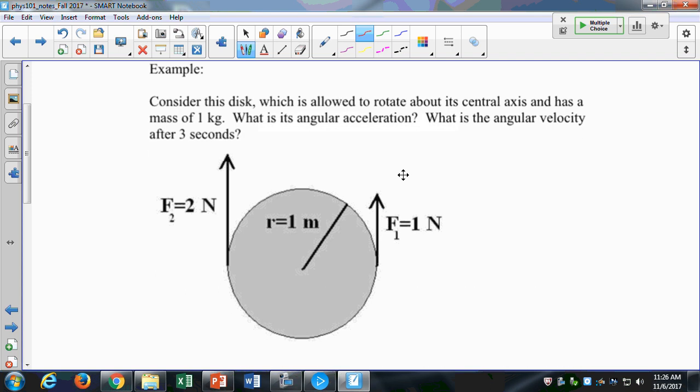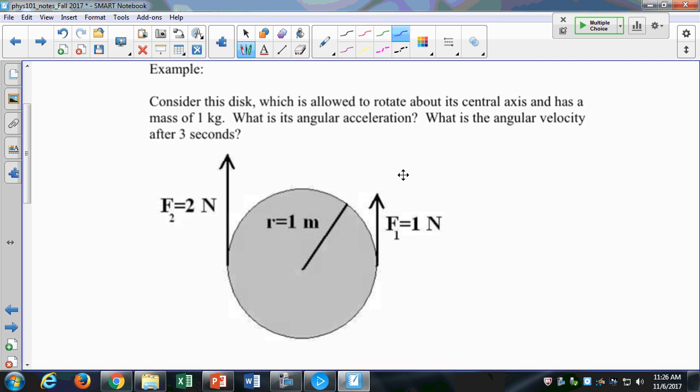Let's try this problem. I'll work through this example for you, and then you can do one next. I think we have a quicker question. We're now going to begin to apply Newton's second law to rotational systems. This will be a good example of a test question that you'll have. It'll probably be a multi-part question where I ask you multiple things about the system. First, what is the net torque? Maybe I'll ask you what is the moment of inertia? What is the angular acceleration? And then I might ask you something about the velocity or the displacement.